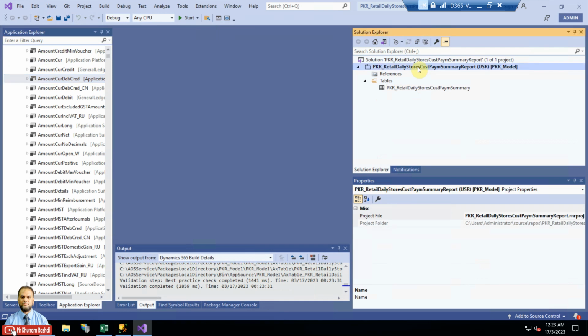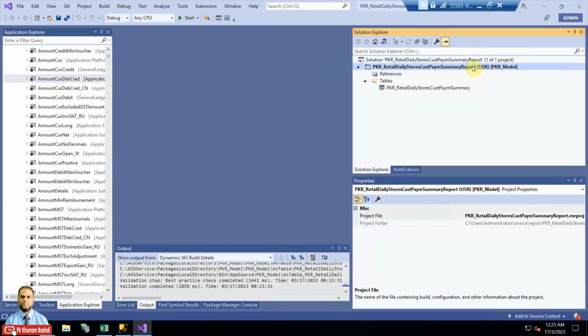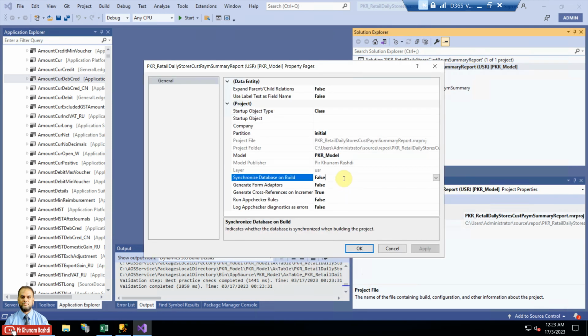Now what we'll do is just right click here and synchronize. There is another option which I have told you about: go to the project properties, and you can set synchronize database on build to true, so that whenever you build the project it is synchronized.